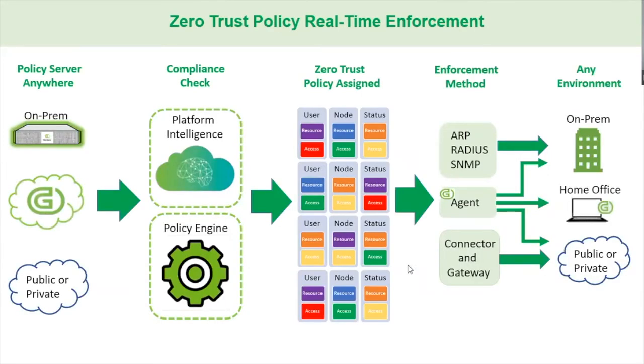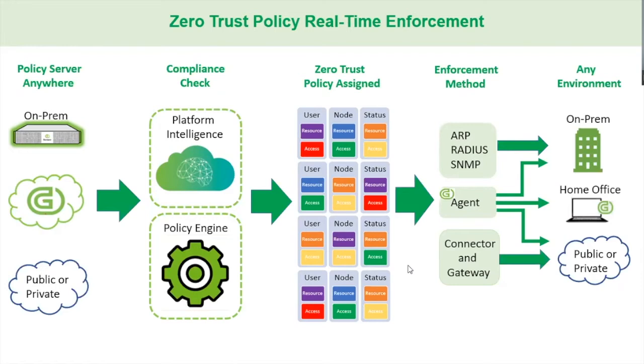So when we look at the zero trust framework and how that real-time enforcement works, the key components here are that you want to be able to manage it from anywhere. Your policy server, your UI, your database, where your policies are managed, need to be able to be hosted anywhere. If you want to keep that on-prem, that's fine. If you want to use a vendor's cloud, Genian's cloud, for example, that is something you can do if it's offered, or you should be able to also deploy the management component in a public or private cloud of your choosing.